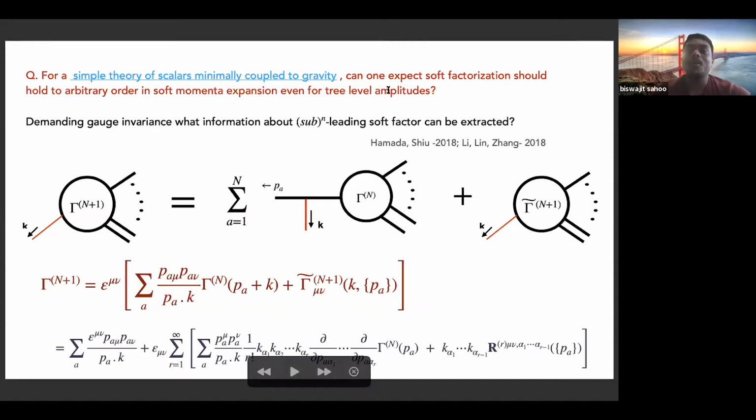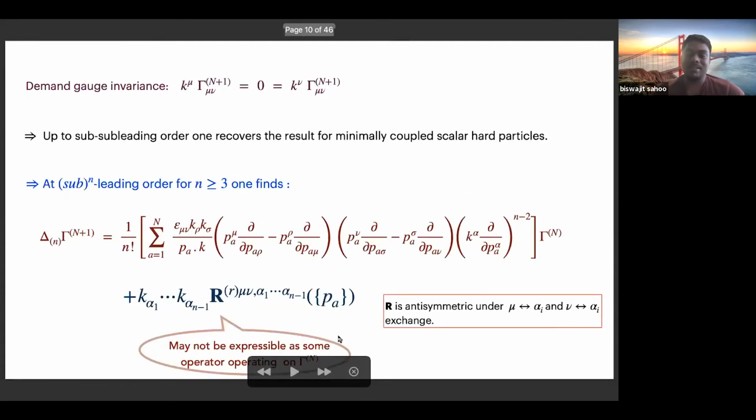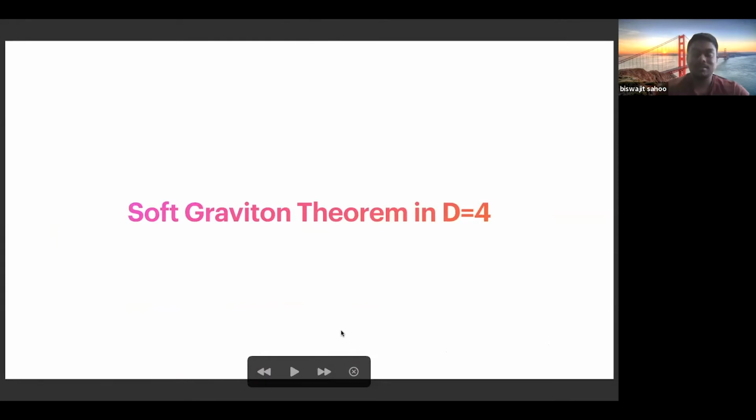Okay. So for a moment, you can think this is done only for tree level amplitudes. At least I want to mean that, so I just tried to boldly generalize for gamma, but for tree level amplitudes, these results are derived for the minimally coupled scalar theory. I just tried to generalize the earlier idea.